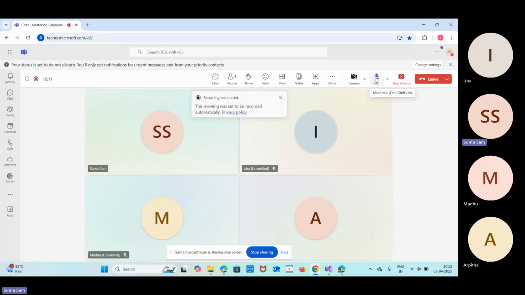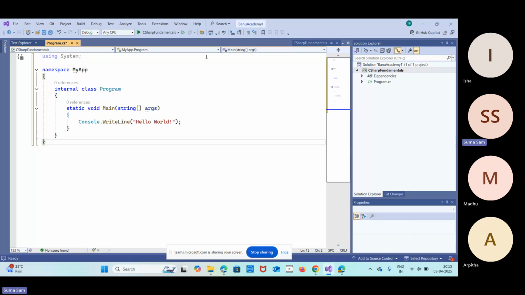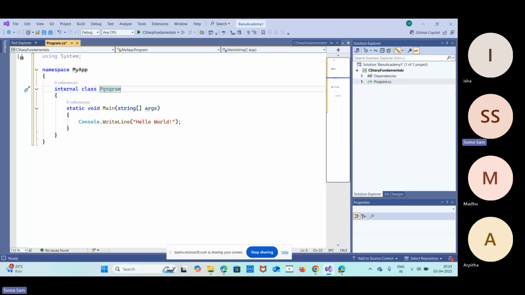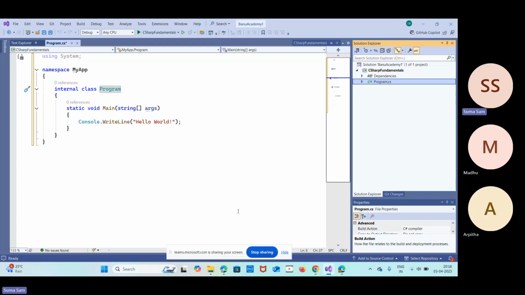Okay, I'm back. So let me continue from the point where I stopped. What you are looking at is a default program. This is the first look of your Visual Studio. And the program you are seeing has been created by default. Always the class name you see here will be your file name. File name is similar to the class name. Please note this point. Every time, whatever class name you give will be the name of your file. So this is a default program you are seeing here.